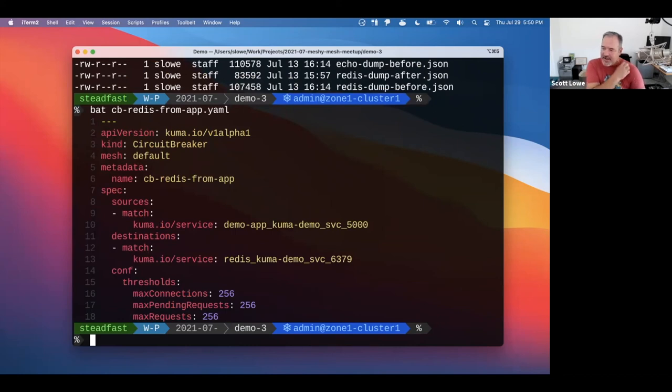here is the policy. Now, again, this specific definition is particular to Kuma and Kong Mesh. You'd see something similar for Glue or Istio or one of the others. But we specified here that we wanted to configure those thresholds to be lower. And when we applied the policy, that got translated down into the appropriate section inside Envoy, right? So super useful, I think, just to see how sections in a service mesh configuration get translated down into the data plane, which is actually responsible for passing the traffic back and forth.